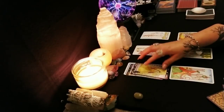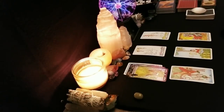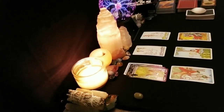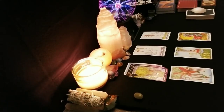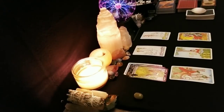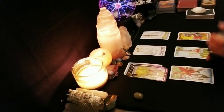We have the Queen of Pentacles, and not the Queen of Pentacles, the Queen of Wands in the reverse. The Queen of Wands, when she's in the reverse, is someone who's being selfish, self-centered, mean, maybe not all of those things, but also attention-seeking. Maybe they want you to give them attention. Clarify the Queen of Wands in the reverse, please.